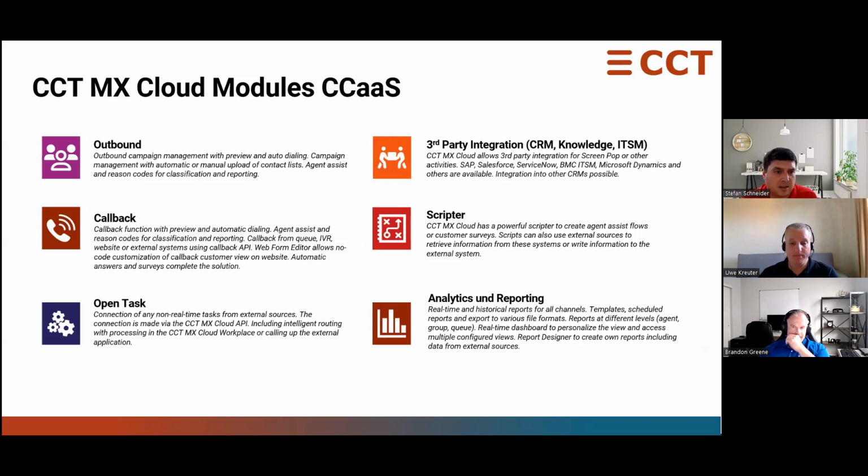And basically, this is a very flexible environment where you can also integrate in this OpenTask channel your third-party systems, CRMs, ITSM, whatever it is, to use this for communication between systems. Third-party integration in general is a very important topic for us. We have out-of-the-box connectors with Salesforce, Dynamics, ServiceNow, and others.